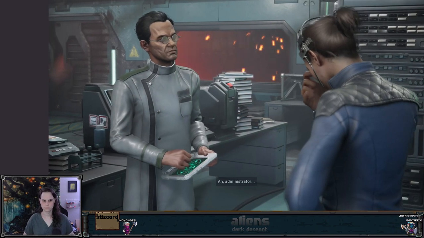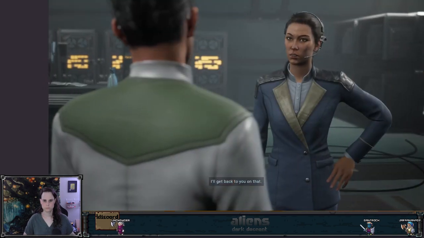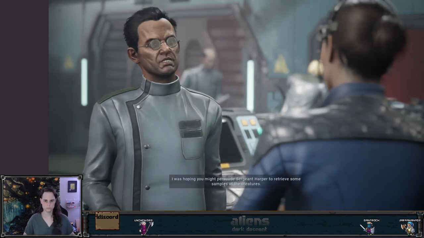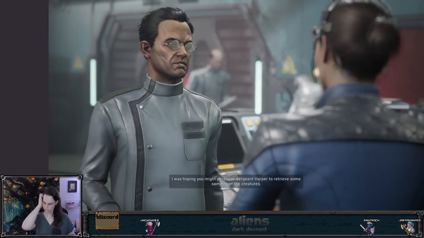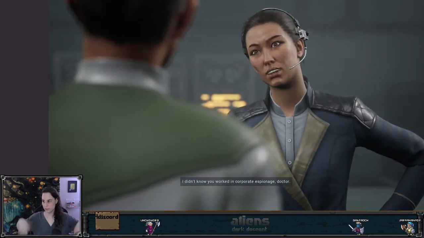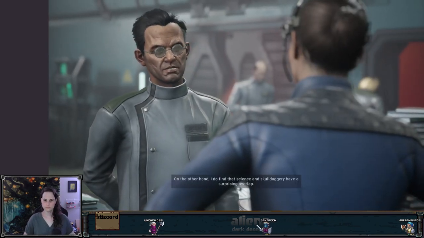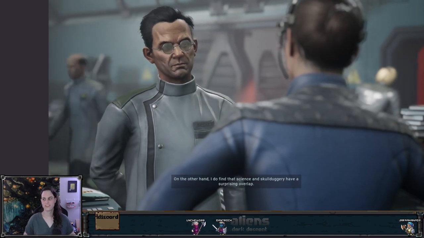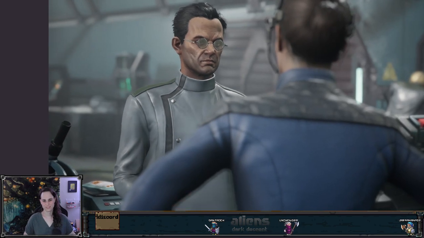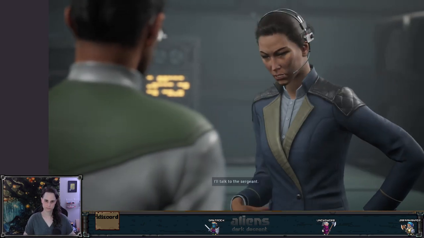Ah, Administrator. I wanted to... Oh. Going that badly, is it? I'll get back to you on that. Can I do something for you? Actually, yes. I was hoping you might persuade Sergeant Harper to retrieve some samples of the creatures. One can never have too much information about one's enemies. Just scrape us off when we come back. Espionage, Doctor. Very droll. On the other hand, I do find that science and skullduggery have a surprising overlap. Both require focus and a keen eye for detail. One supposes. True enough. We need more information on these things. I'll talk to the sergeant.